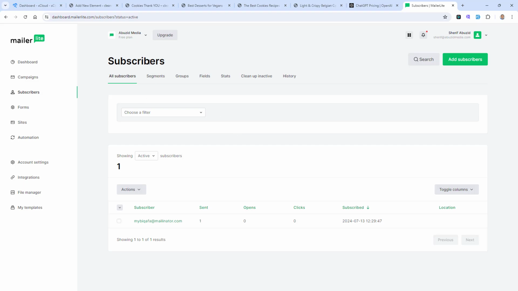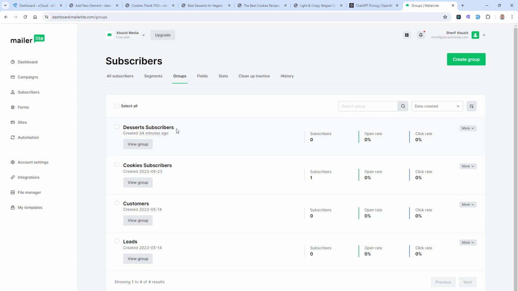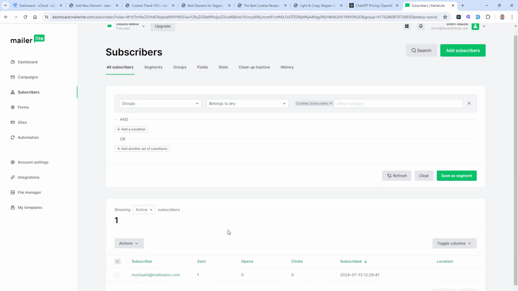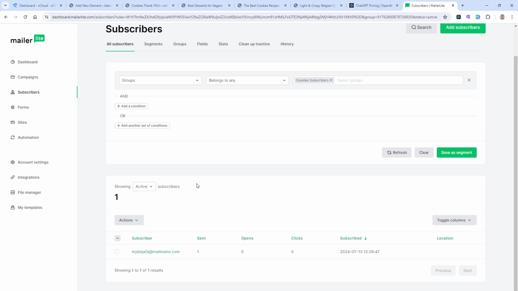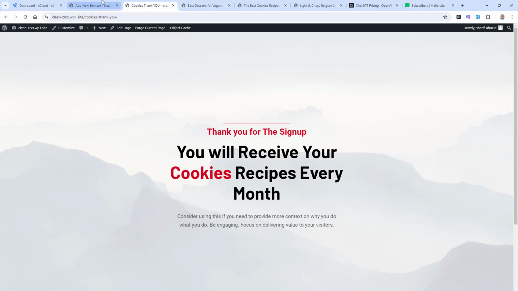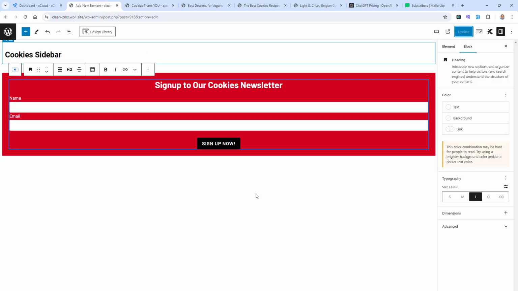Inside the subscribers tab of my MailerLite, we have here a new subscriber. And if we go to the groups and we go to the cookies subscriber, you will have this subscriber added to the cookies subscriber. So if you go to and view the group, this is our subscriber inside the group of cookies. Of course, you can do the same for every category.